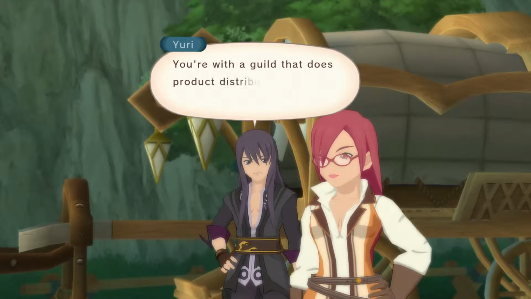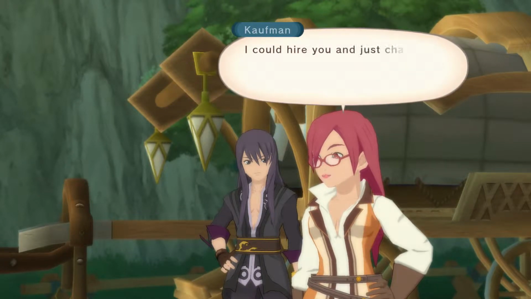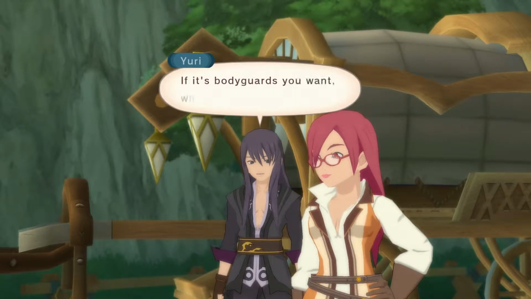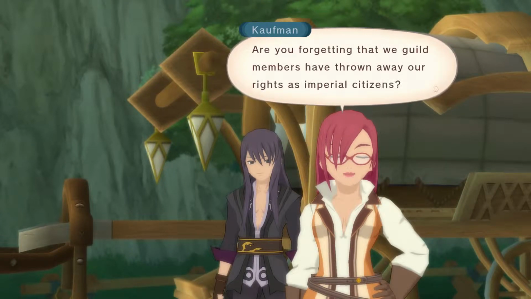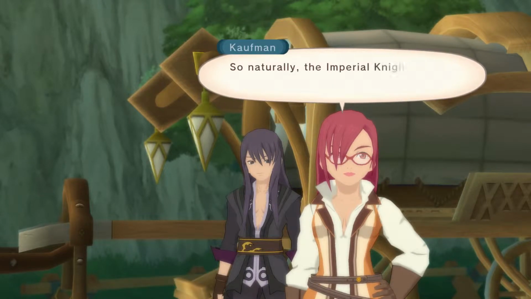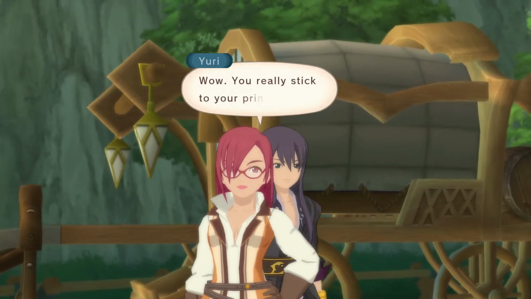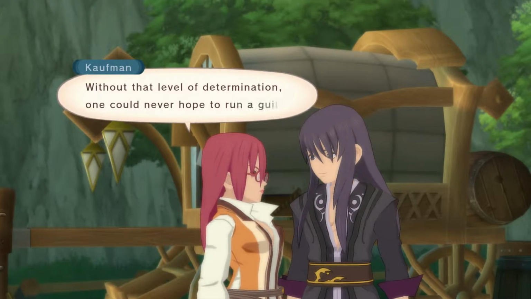You're with a guild that does product distribution, but you don't know any other routes? I could hire you and just charge through once the leader moves on, but you don't seem interested. If it's bodyguards you want, why not hire the knights? Are you forgetting that we guild members have thrown away our rights as Imperial citizens? Once you leave the Empire behind, you can't expect them to help you a whole lot. So naturally, the Imperial Knights would never deign to escort the likes of us. Wow, you really stick to your principles. Without that level of determination, one could never hope to run a guild.